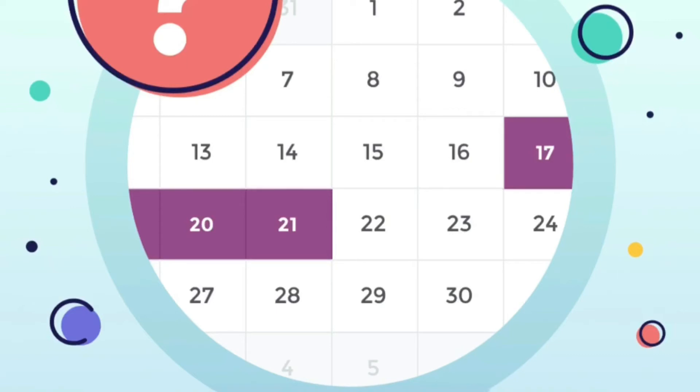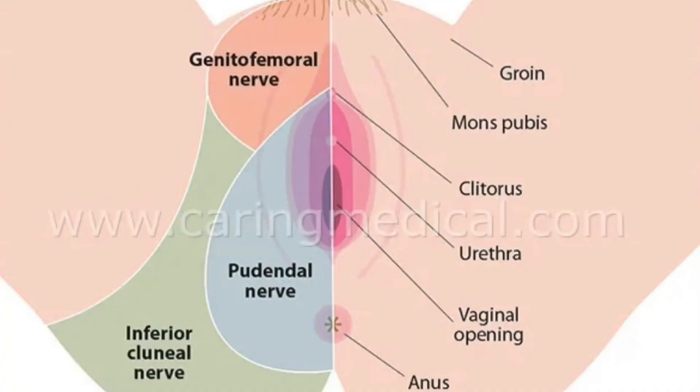You can also try not to use this method on your days when you're more fertile. If you're female, know your cycle and calculate your fertile days to avoid this method. Also, you don't want to climax in areas that are close to the opening because this can cause sperm to escape and you can still get pregnant.